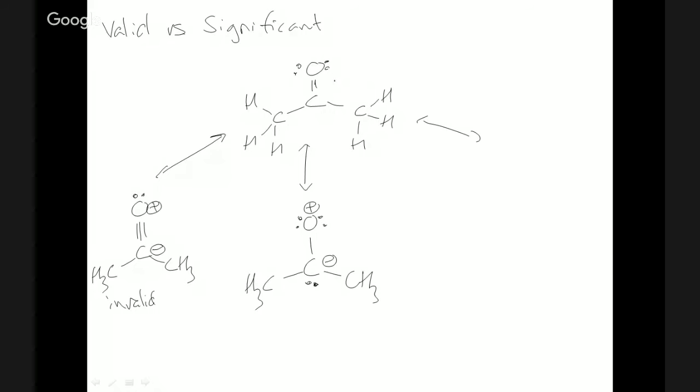Now let's show one that is valid and significant. Very, very minor, but significant. Let's show this. The electrons flow up to oxygen now. Three lone pairs on oxygen, negative charge, positive charge on carbon. Now, the reason it's valid is because you can break bonds heterogeneously, meaning you can break them to make anions and cations. You can't just break them apart and make diradicals, but you can make a minus and a plus.